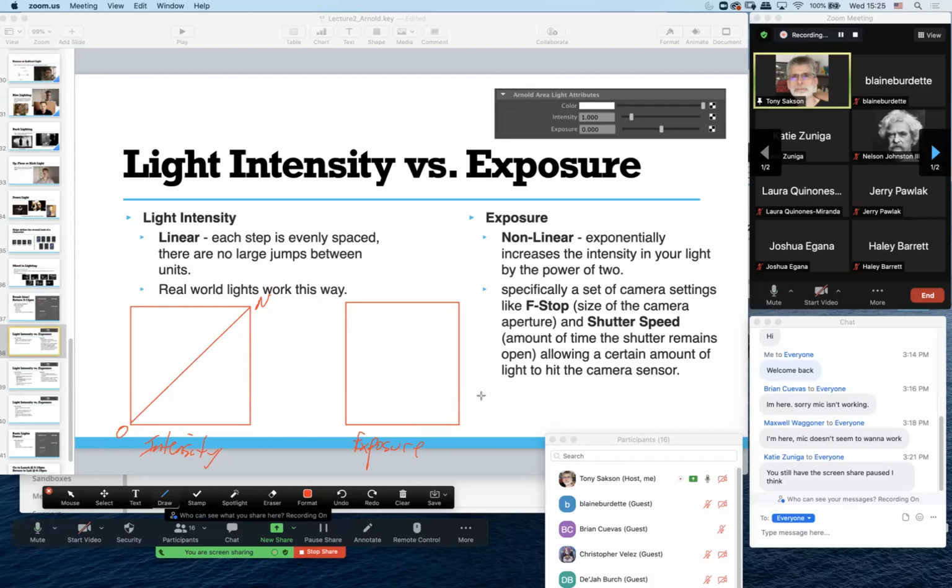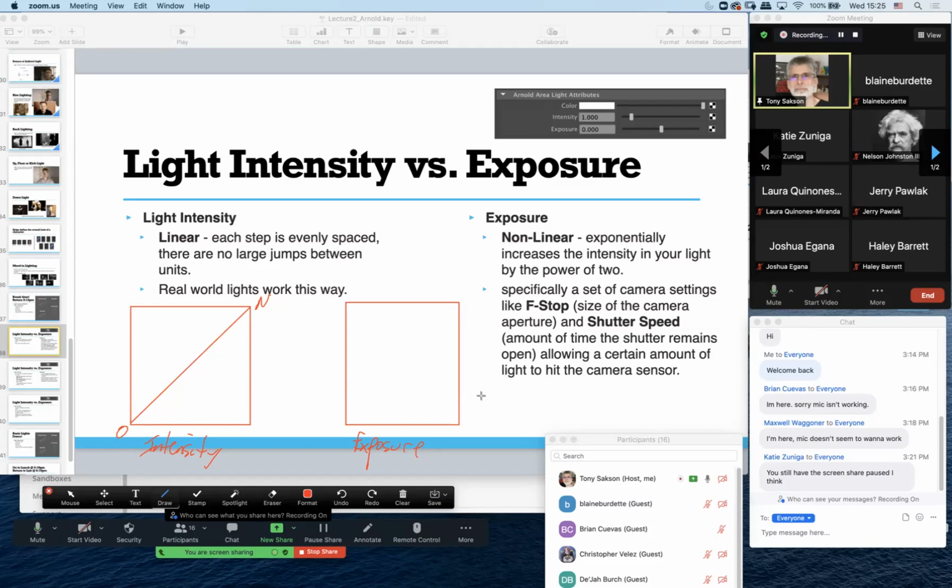Now, let's talk about exposure. Exposure works a lot like a camera does with camera exposure, which is basically how long is the shutter open and what speed is the shutter open and closing. And that lets light in. The opening itself for exposure, the aperture, that lets light in what they call stops.